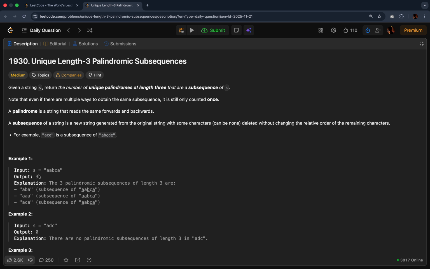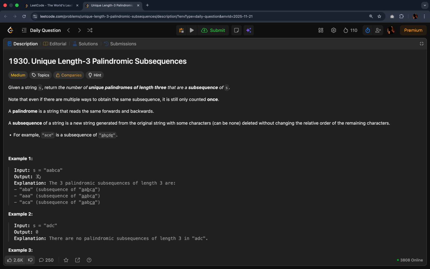So the key idea is, for each possible outer character x, there are at most 26 lowercase characters. The first thing we have to do is find the first occurrence index L of x and the last occurrence index R of x.